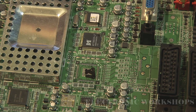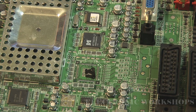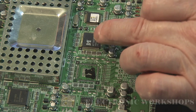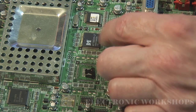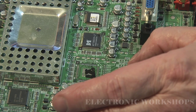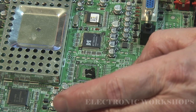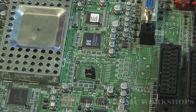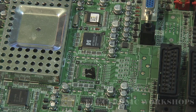Now you have to be careful with these ICs. Some of them are glued to the PCB and some have a solder square directly underneath them, and you won't know until you actually take off the IC. That's why I always prefer using the jig or RE-7500, unless I know what's on the chip — I could damage it. But anyway, let's give this one a go. I've never taken this chip off before, so let's see.